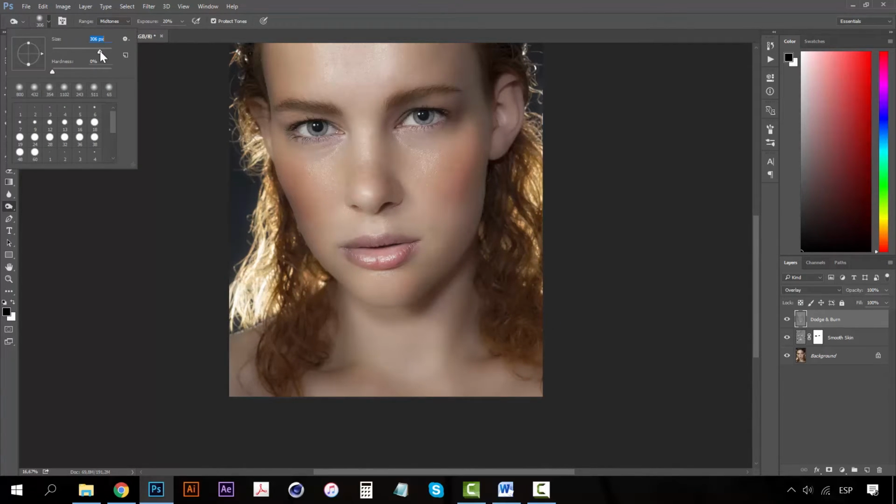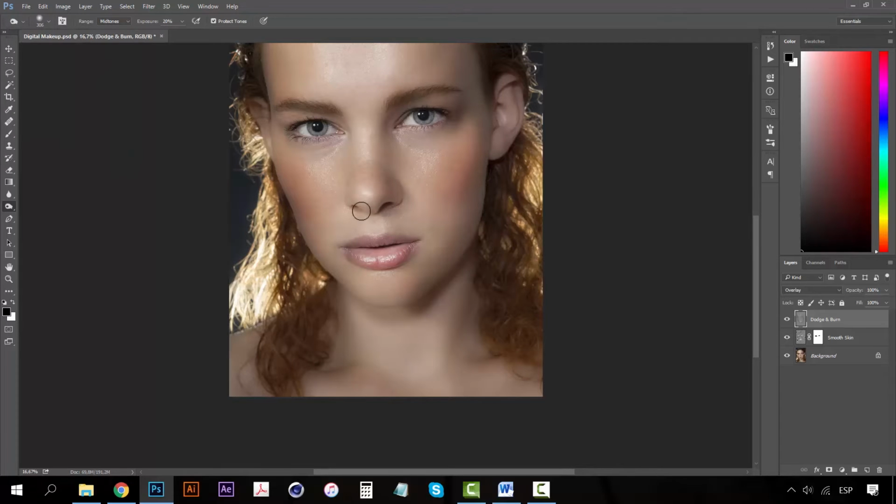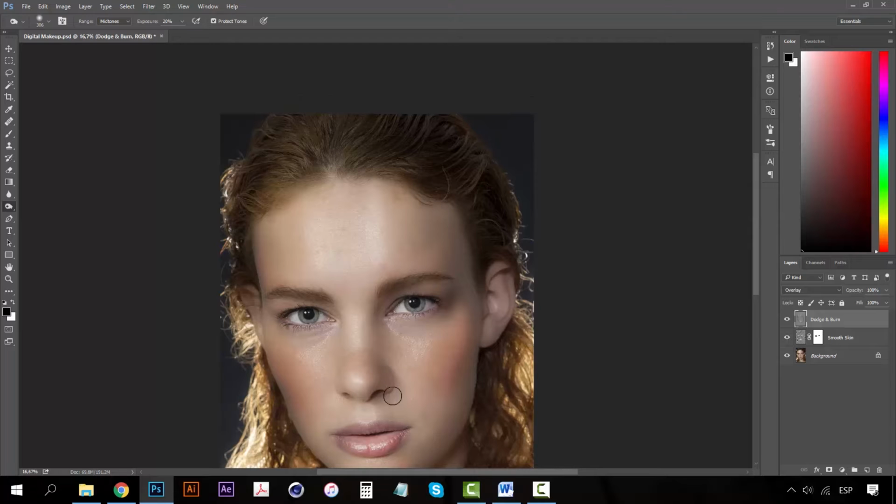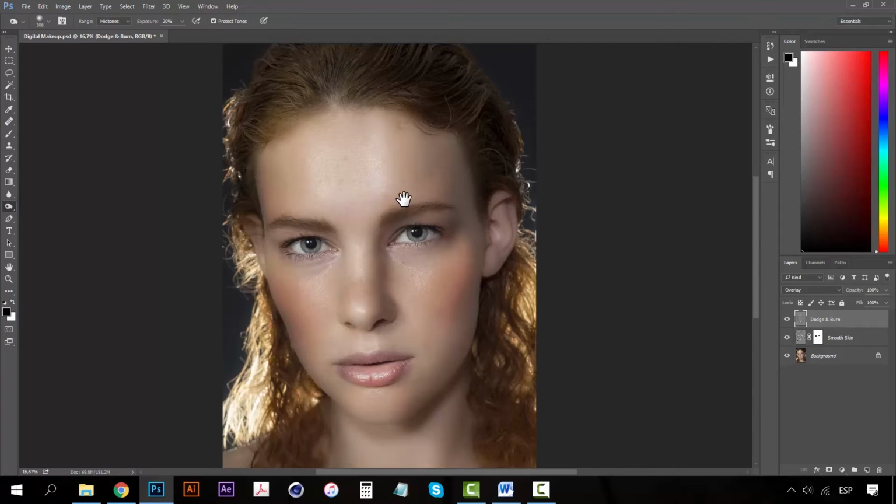Let's make it smaller, and the nostrils, we can burn them too, so that it's more defined. The nose should be more defined. You can see how now the nose is much more defined. These parts of the lips, we can also make them darker.